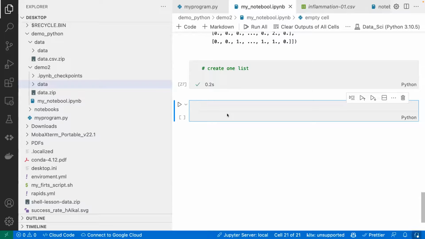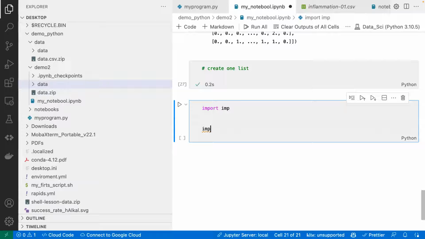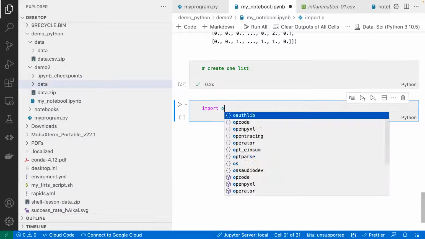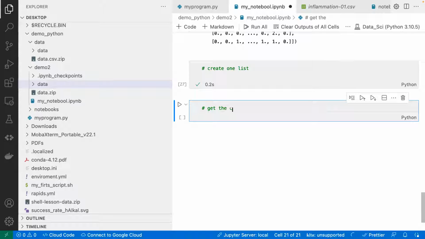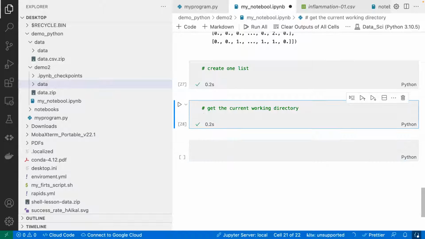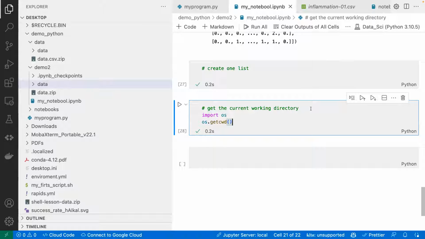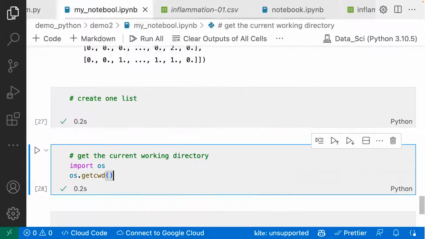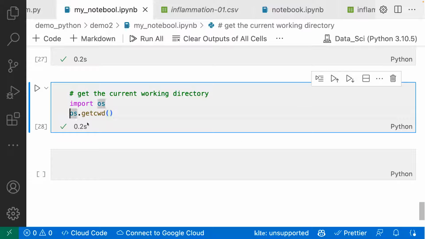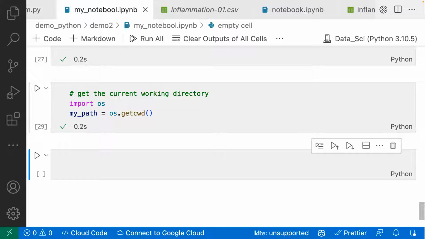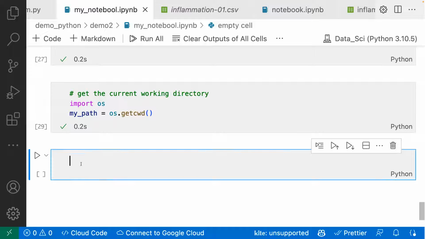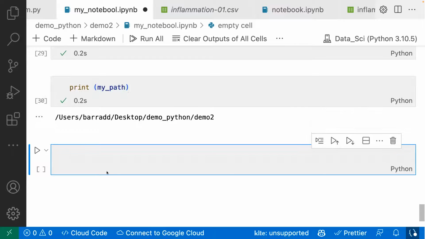Okay. For those of you that are more advanced, you can do something like getting the current directory. There is a module called OS, and OS will get you this, and you can set it to a variable called path. There are different ways you can set the path, and if you're interested, you can go to the next lesson. The next lesson has how to load everything from the directory you're pointing to. In this case, path is my path, where I am.